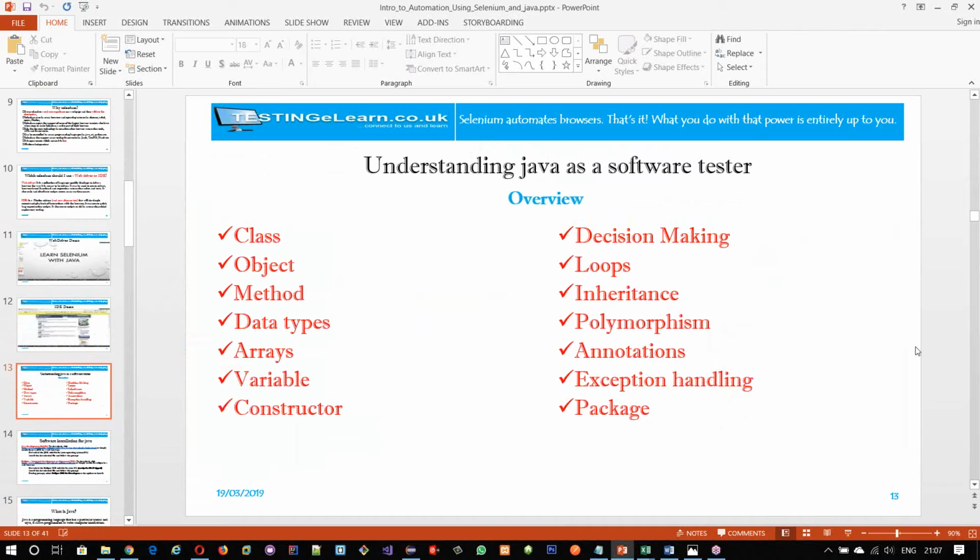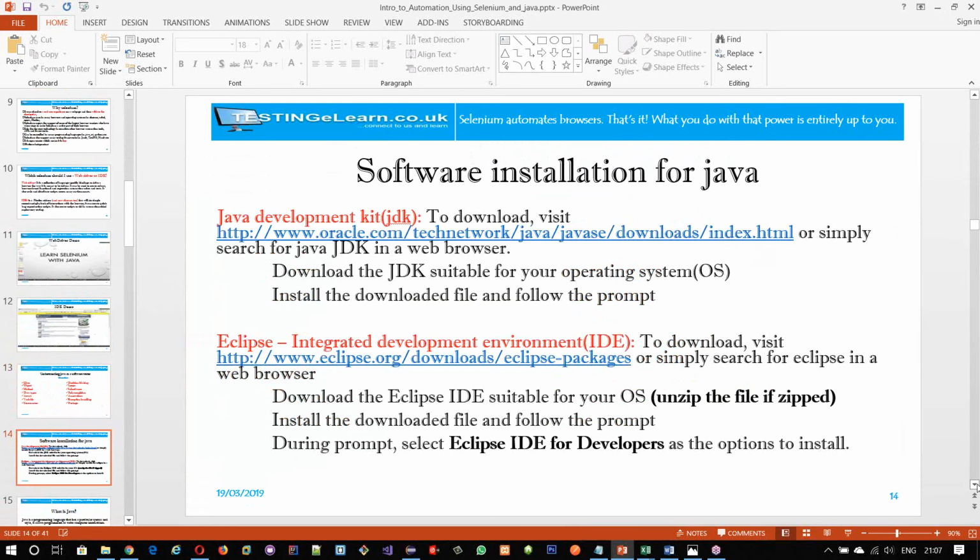I'm not going to teach you in this order. The reason being that if I explain what a class is to you guys now in isolation, you cannot understand it. So as we go on, I will be teaching you the relevant concepts practically, so you can understand them. When we get to the stage where we need to understand the class, we understand the class. When we get to the stage where we can understand objects with examples, we understand that as well. But before we can do all these things, there's something that we need.